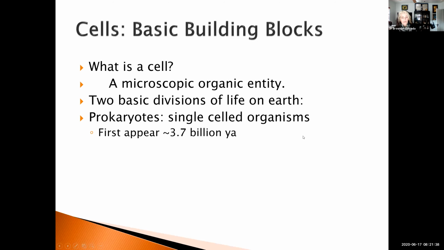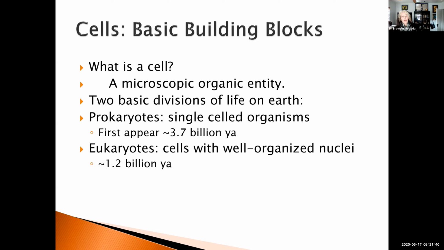Next grouping are eukaryotic organisms. And look how much longer it goes. While it takes only about a billion years to get these single-celled organisms, it's 2.5 billion years later before we have any empirical data that the next form of cellular life or cellular organization that leads to life appears. And obviously then they are a mutated form of prokaryotes.